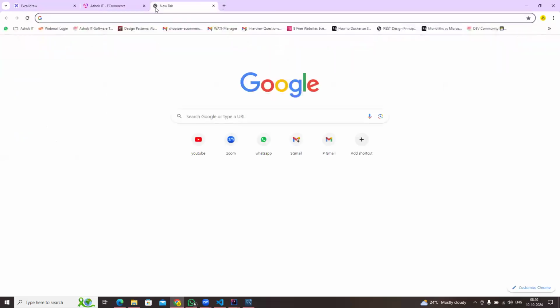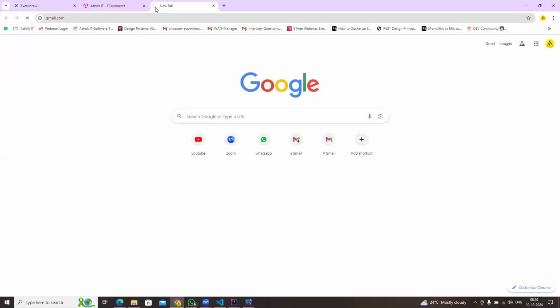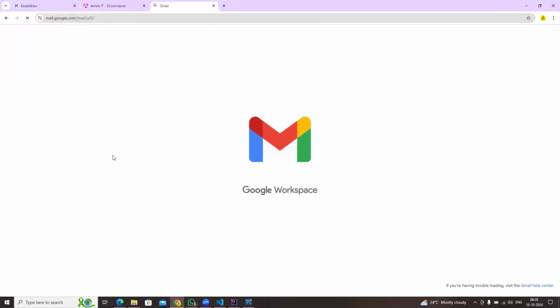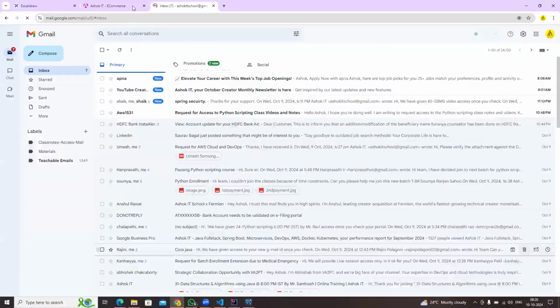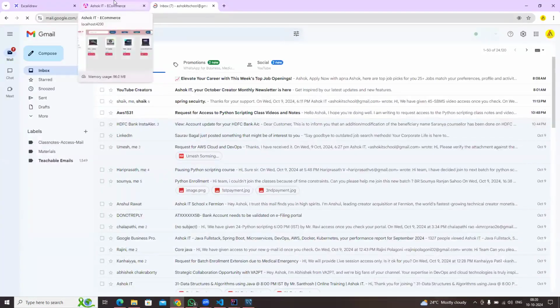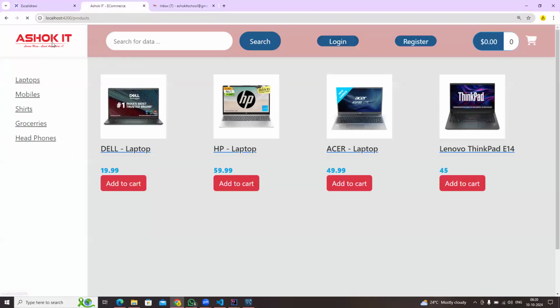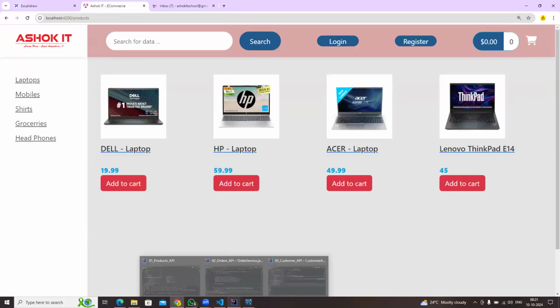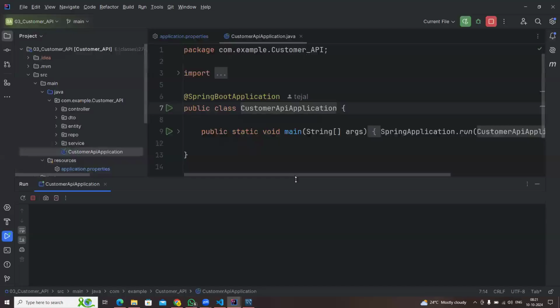Okay, let me go to my Gmail account. So I am opening my email. I want to reset my password by using the application and we'll check how it will work now. Sir, you have made changes to the SMTP properties. Your credentials are only available in the SMTP properties. Yeah, fine, okay.